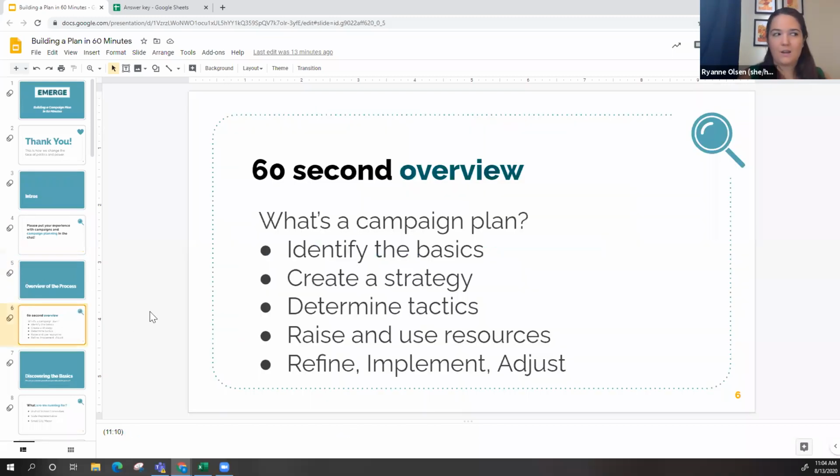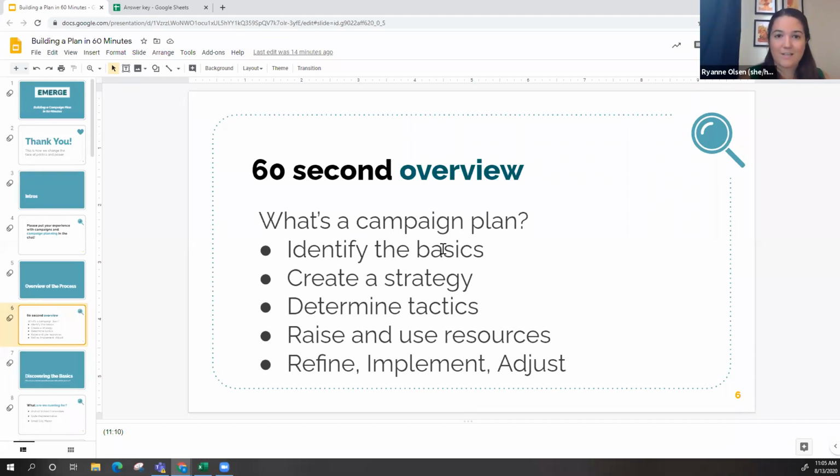So let's give a quick overview, just 60 seconds or so. When we're talking about a campaign plan, this is a document. It's usually a series of documents, spreadsheets, etc., which answer the question, how are we going to get more votes than the other candidates in the race? How do we acquire enough votes to win? It is an overview of the campaign as a whole. It looks at the strategies we're using, the tactics, and how we're implementing the tactics.